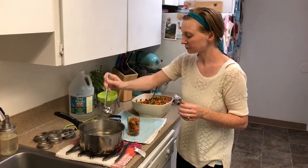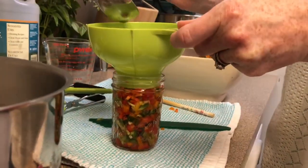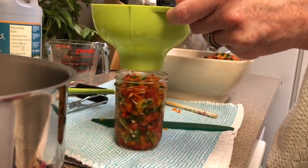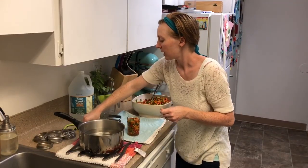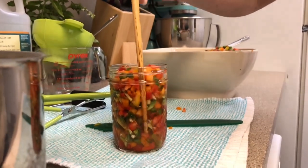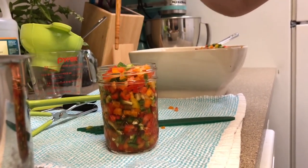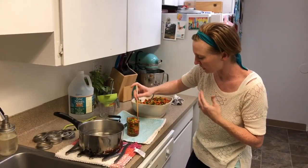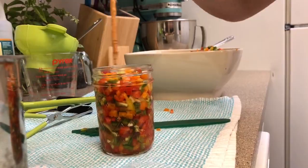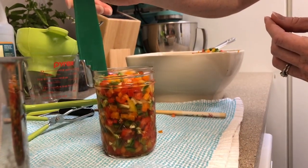The next thing you're gonna want to do is use your ladle and ladle your hot brine into this jar to fill it up. Then use either your headspace checker or a chopstick — I actually prefer the chopstick for this — to slip it between the food and the side of the jar to release any bubbles. The peppers are getting to my throat, they're so spicy! This will remove any bubbles and help the food settle. Then check your headspace again — and we are still about a half an inch from the top.